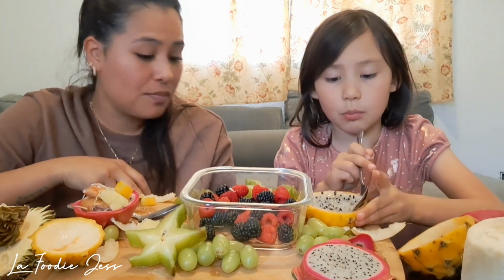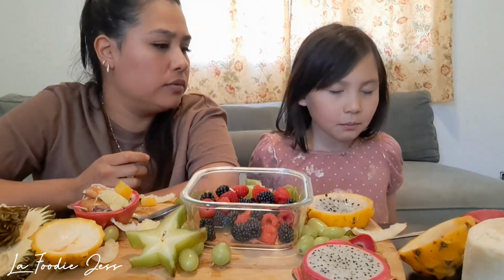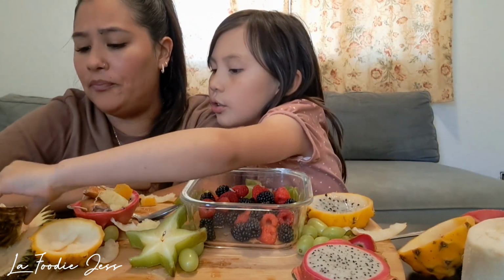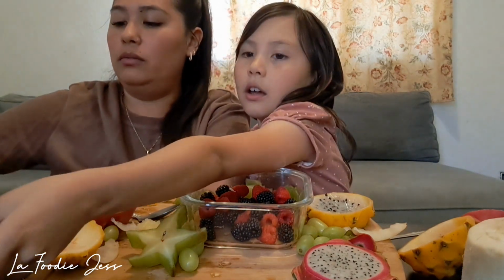All right, girl. I don't know if I can eat more fruit. I've never sat down to eat this much fruit, ever. I'm thinking about having one last piece of durian. I don't know. It's going to be hot. Didn't you say that if you eat a lot of durian, you'll get really hot? You already ate seven. No, Mama. This is one whole piece. I'll eat this little one over here.